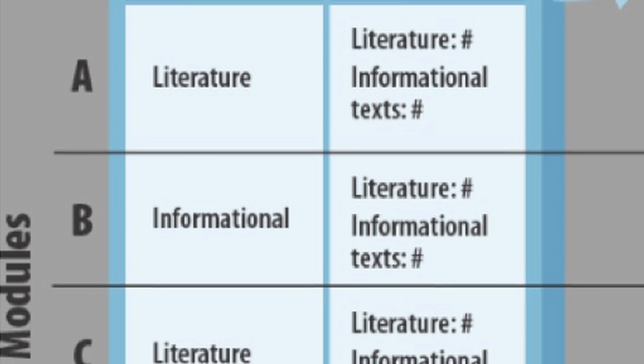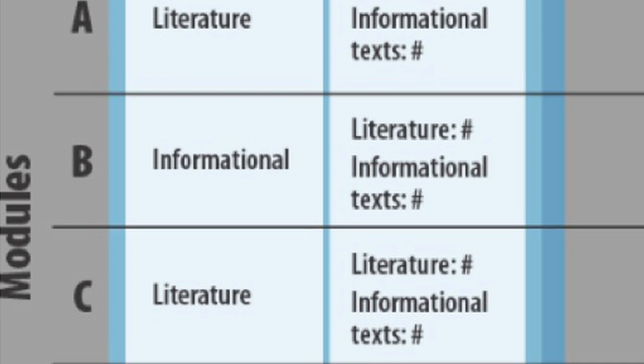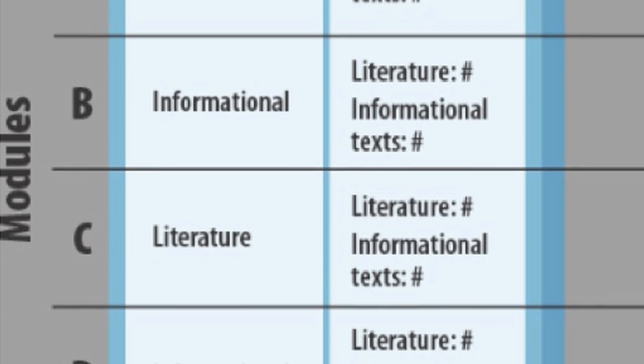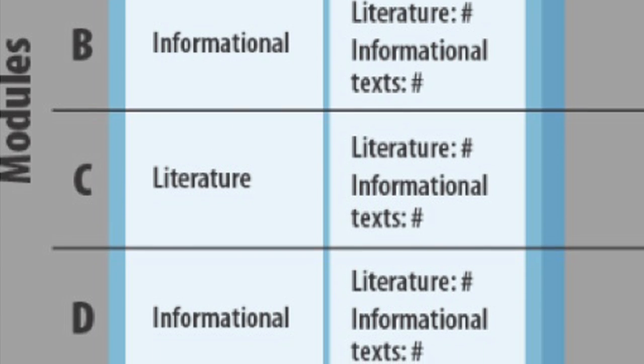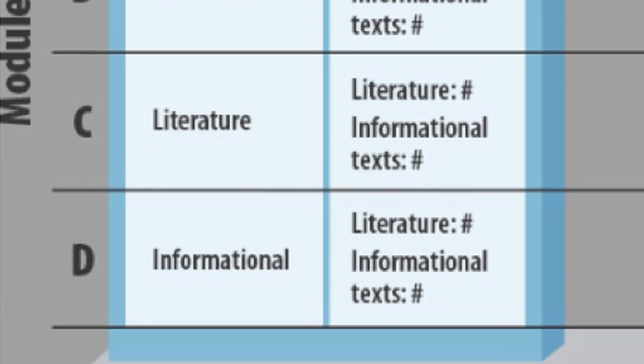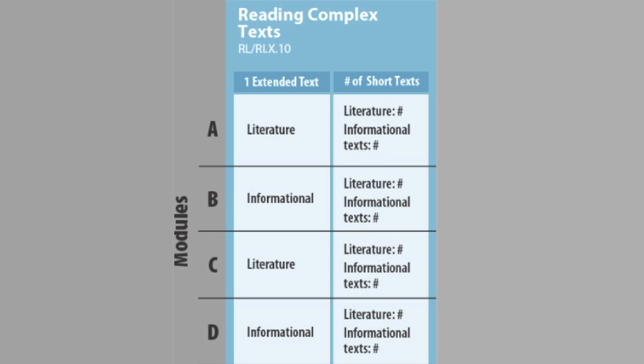Reading, outlined in the Model Content Frameworks, refers to complex texts, and there is a separate video by Bonnie Hain on selecting complex texts. Teachers of ELA must now balance the number of readings in the classroom between traditional literature and informational texts. Note the 4 modules, A, B, C, and D, which could represent the 4 quarters of the school year, with each containing 1 extended work and several short texts. Note that the 4 extended works are split equally, 2 literature texts and 2 informational texts. This split will be a significant shift for most ELA teachers.